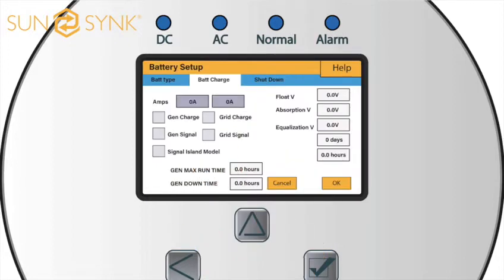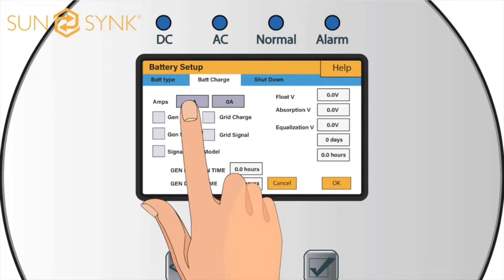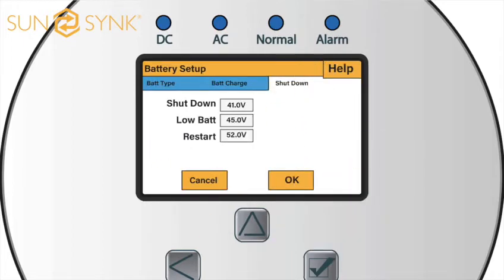On the battery charge page, and besides solar charging, the user can select to charge the battery packs from either the grid or by a generator. If a signal is required to trigger a generator to start, this function can be selected from this page. In addition, we have the option of using the relay as an automatic response when the inverter is in island mode. Also, the battery setup page lets you select the shutdown voltages when the inverter's power is off or if the battery is low.